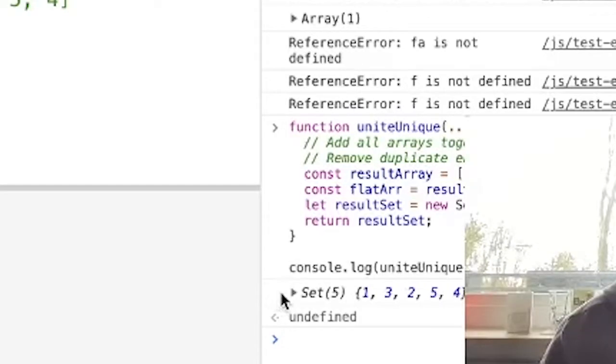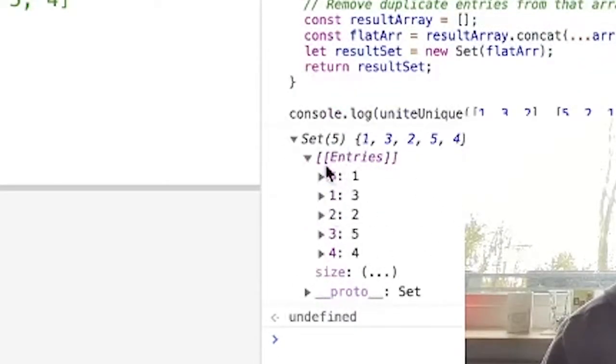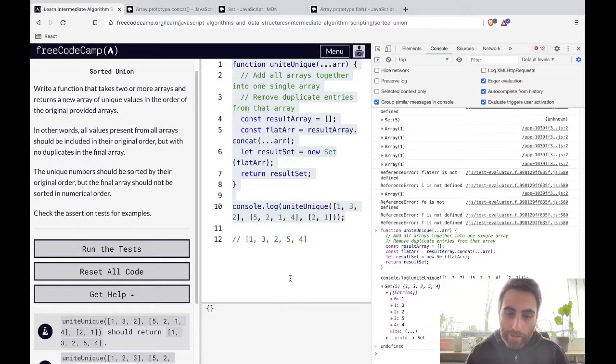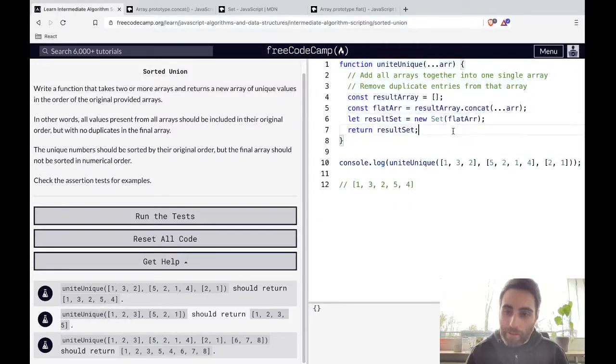But if you return that, you see here on the normal Chrome console that it is actually a set with 5 entries, and they are all unique. Yeah, it works, but it does not display on the FreeCodeCamp console. I do not know why, but yeah. Just as a reminder, make sure to always test on other consoles and on other debuggers to make sure that it's not your fault. It might be the debugger's fault. It's also a very nice excuse for many developers, but in this case it was actually the debugger's fault.